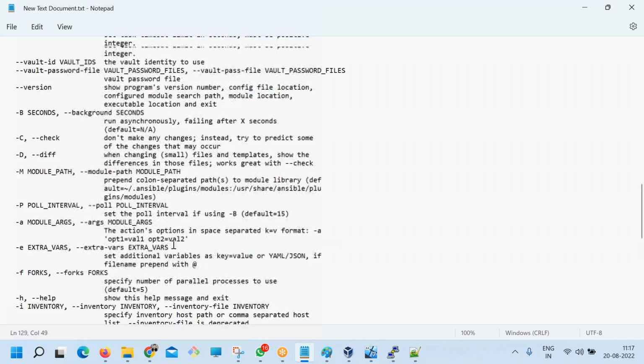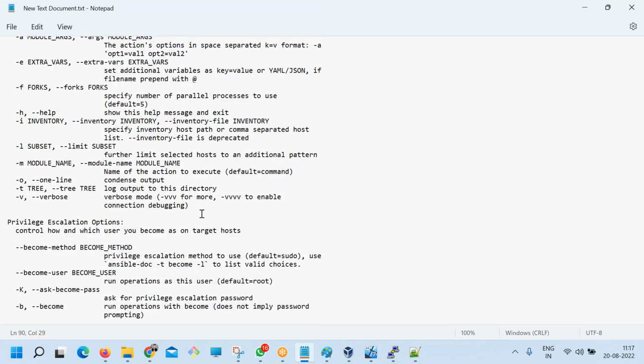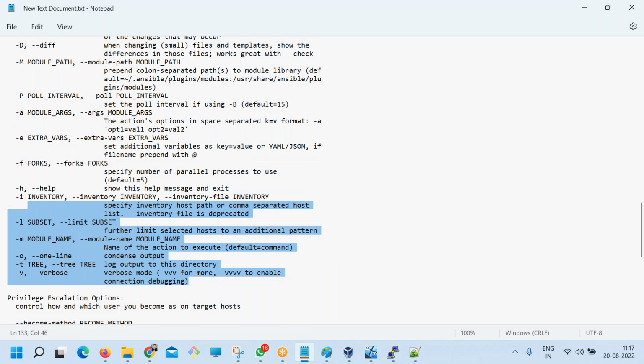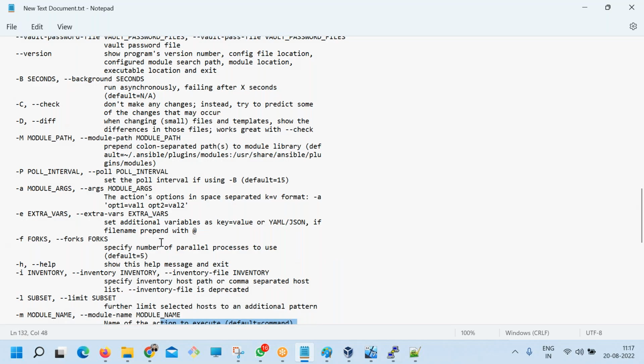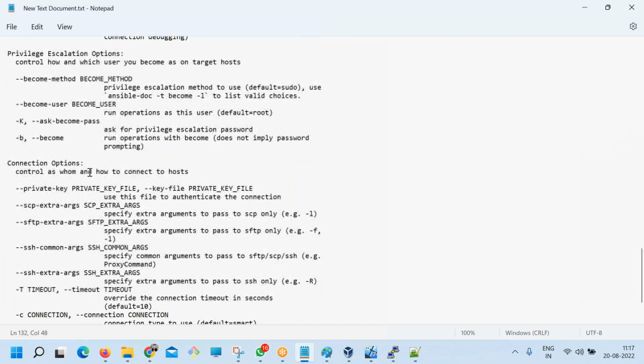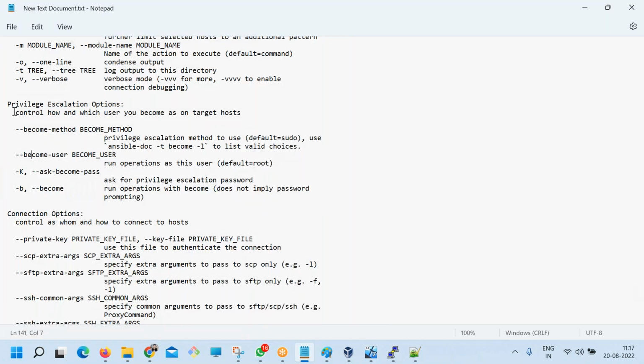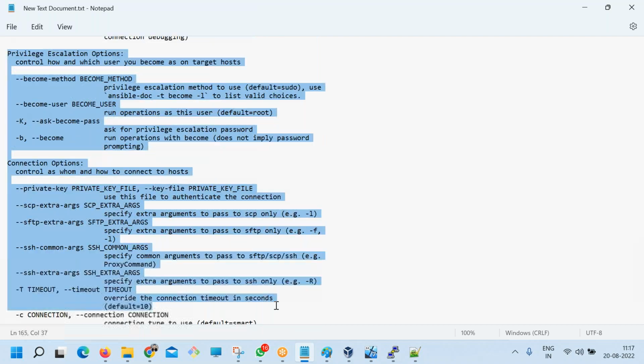For example, you need some options, so you need to go to the help file. Create a pointer like that. So here you have all the options which you need with Ansible, and a little bit of explanation also. Here you have a, this is for ACS, ARS, sorry. This is for ARS. Okay.